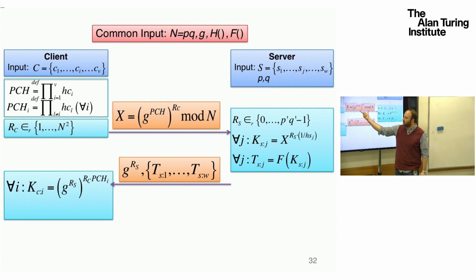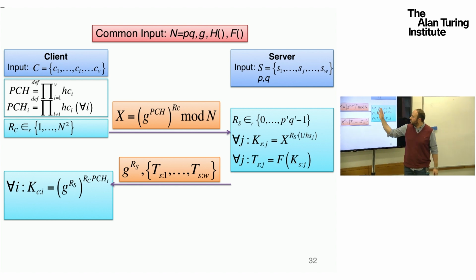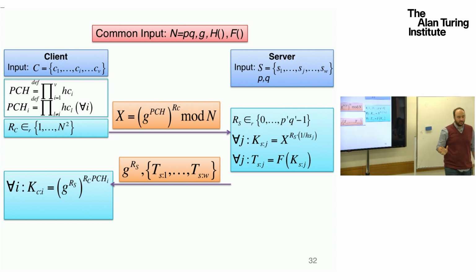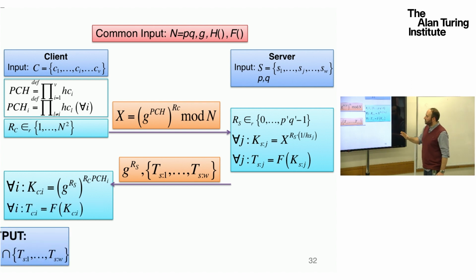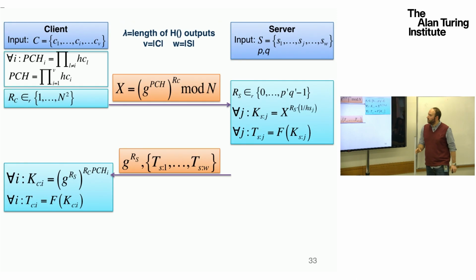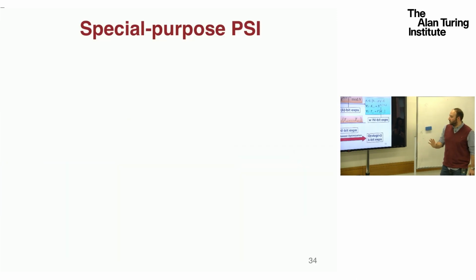This is a single group element, something mod n, so it is at most n bits. That's the key intuition here. We are accumulating all these inputs from the client in the exponent, and then we do a modular reduction. So the server has no way to learn how many items are in the client's set. It has some interesting properties, but I'm just going to skip this.